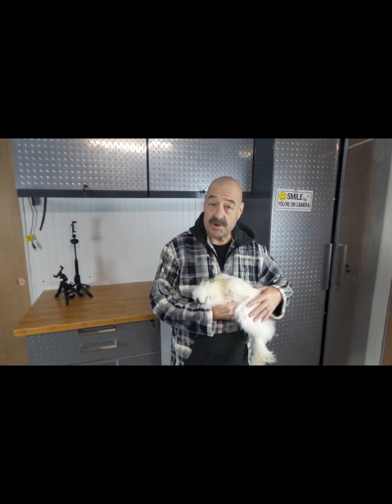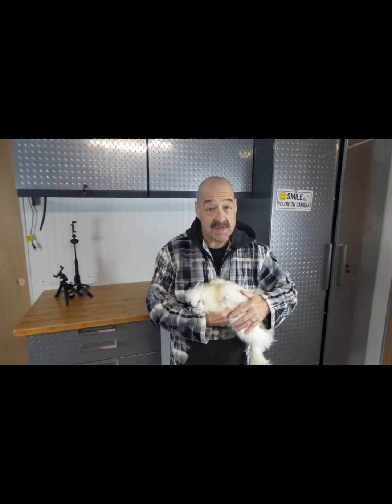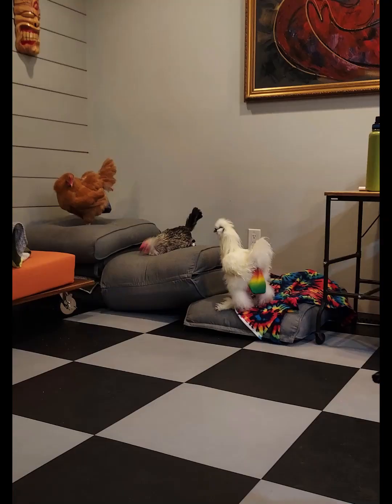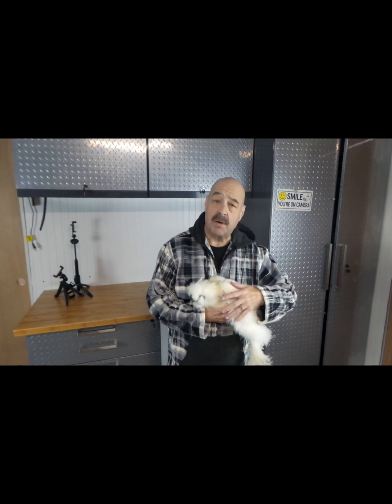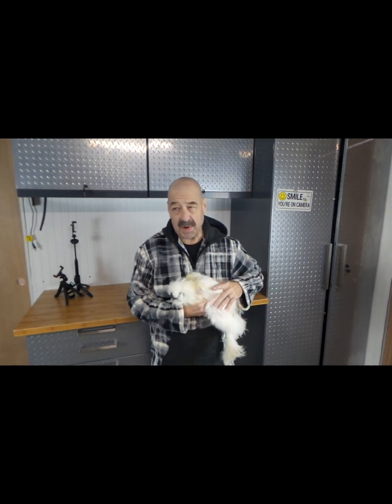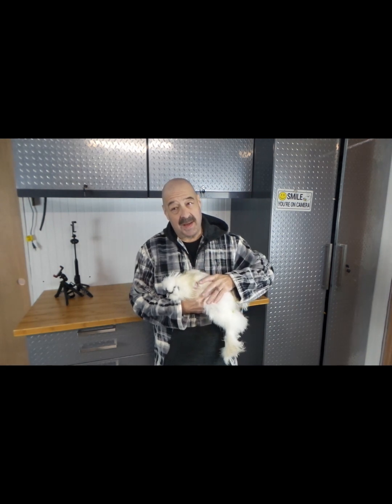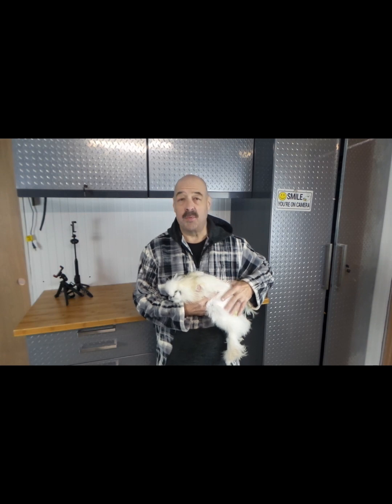And all 4 of our chickens have the diapers. They run around and act just like a cat or a dog. Now, these are so soft. The silkies are a fantastic breed. They're not the smartest, but they don't need much space at all. They're almost the ideal urban breed.